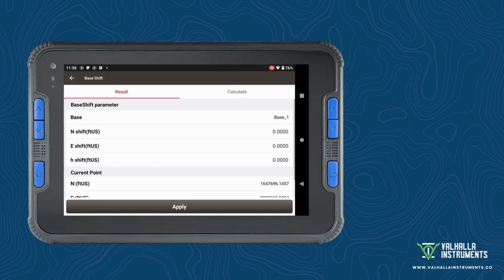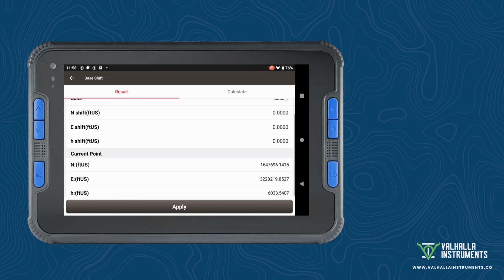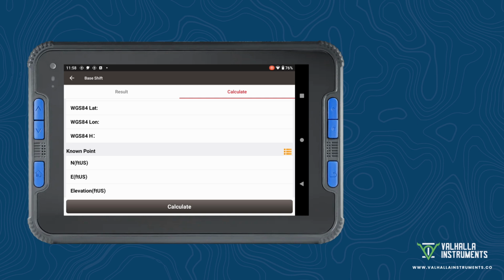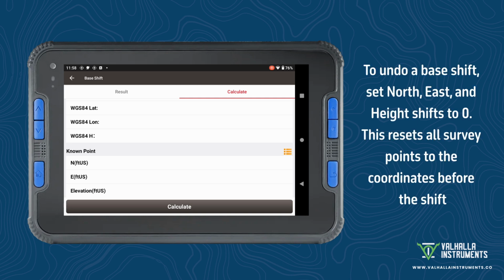In base shift, we'll cover an essential procedure for maintaining accuracy. If your base station has been inadvertently moved or restarted at an unrecorded position, it's crucial to perform a base shift to ensure the integrity of your collected survey points. To correct for this, utilize the calculate function within the system. This feature will allow you to determine the precise shift that has occurred.